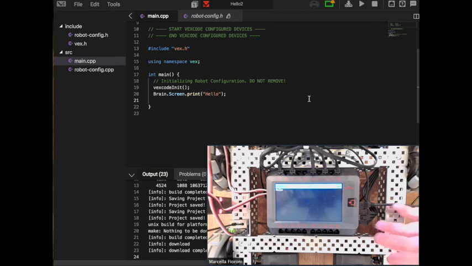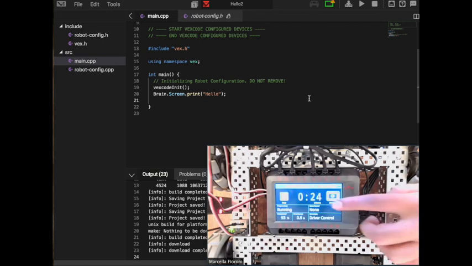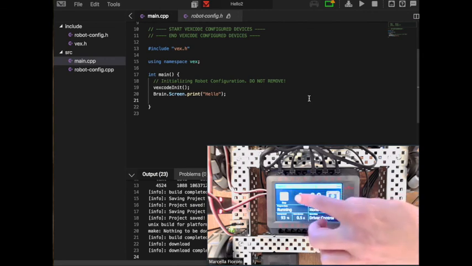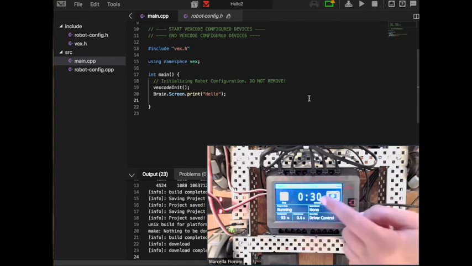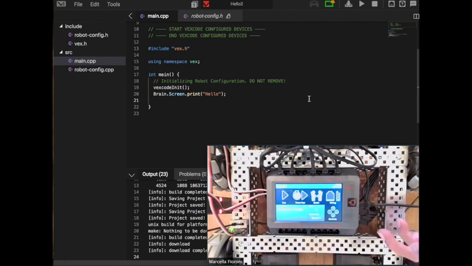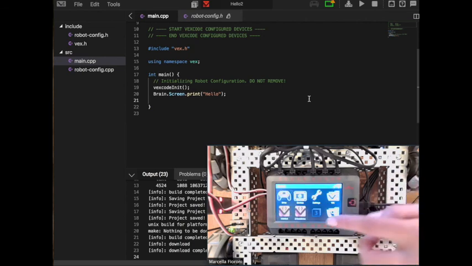So how do I stop the program? Well, I can click my power button, and it brings me back to this page where I have a stop button available to me. We can see that the program's run for 31 seconds. I can stop it, and then to go back to my home screen, I just press this button. All right, and if I wanted to run it again, I could just do those steps again.